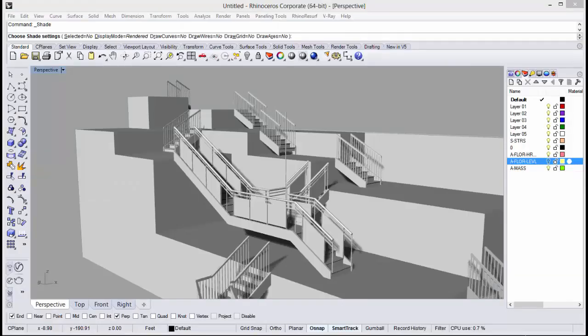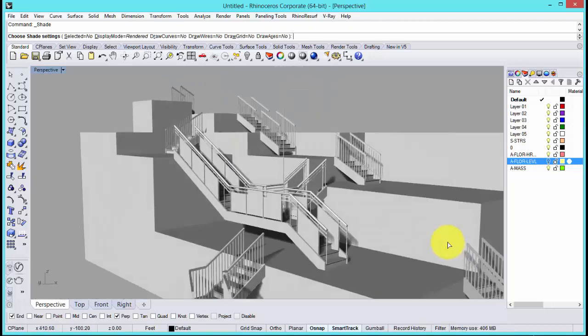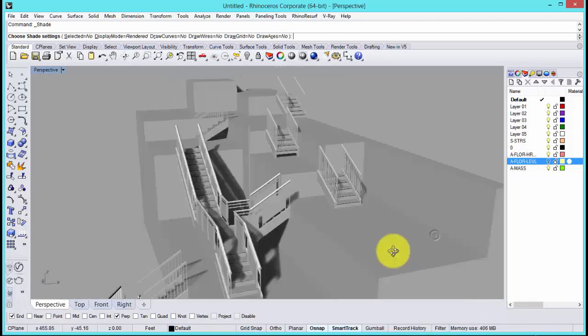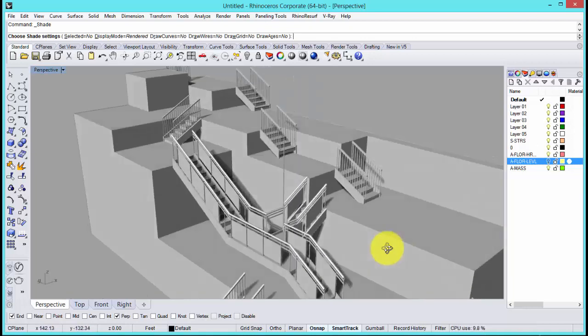The last step of this workshop, we will bring this 3-dimensional model back to Rhinoceros. And then, of course, you can do rendering in Rhinoceros. You can also do analysis, and you can do other kinds of things. So I'm going to talk about how to import this information from Revit back to Rhinoceros, and we will complete this workshop.